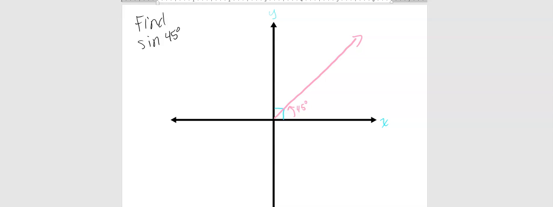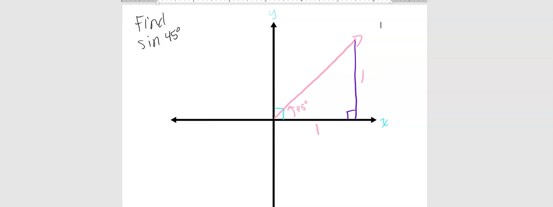Now I want to find the sine, which means I need to have a triangle in here somewhere. How on earth am I going to figure out which direction my triangle needs to be in? Well, that's actually really easy. Since we know this angle right here, from the x-axis to this terminal side is 45 degrees, I actually can draw a perpendicular line to the x-axis from my terminal side to create a 90-degree angle. Now I have a 45, 45, 90 triangle. Hey, we know the side lengths of a 45, 45, 90 triangle, so let's fill those in. If these two side lengths right here are the same, then they must be of a value of 1.